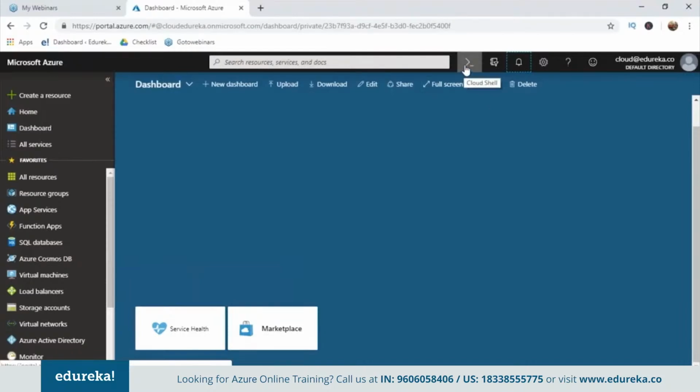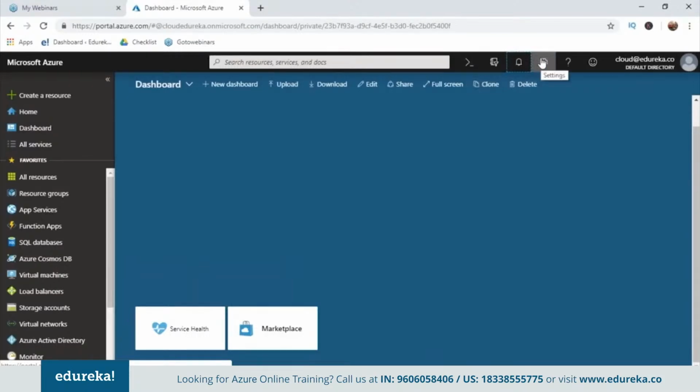Now this is your Cloud Shell, guys. So what does a Cloud Shell do basically? So when I say a Cloud Shell, as I've already mentioned, you have your portal using which you can launch applications and you can do all the stuff right away. But at times you might be required to use command prompt. You might be required to hard code certain things. And how do you do that? You click on Cloud Shell, where you can use it through the command prompt medium as well. Cloud Shell is the command prompt which is provided by Microsoft Azure.